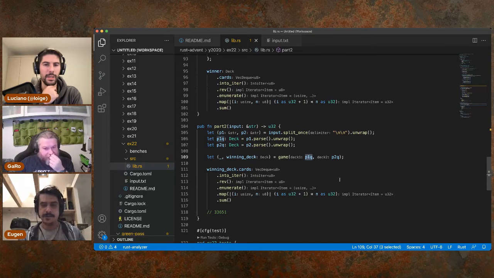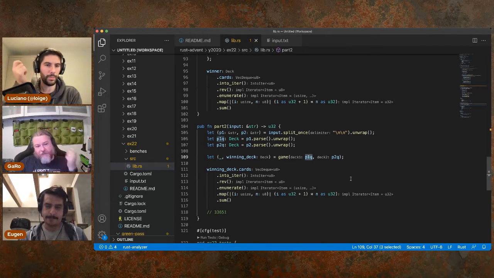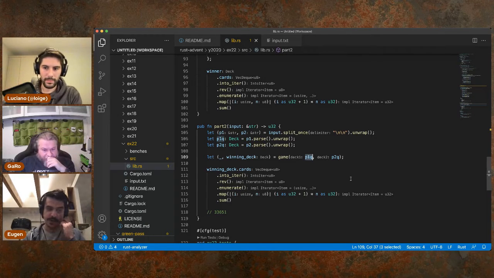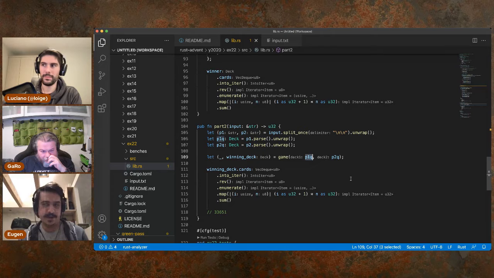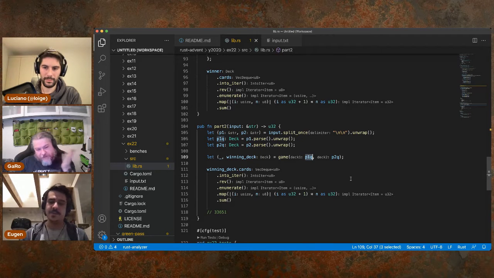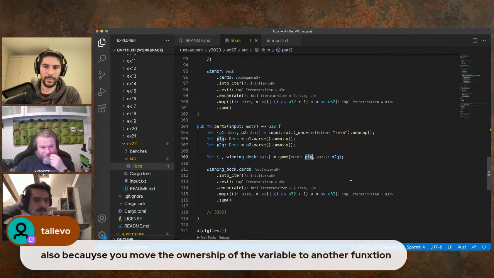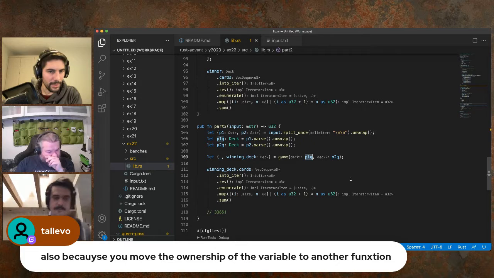Yeah, I think if this was a reference, it would be more explicit. You would need to create the reference as mutable too. Here it's because you're giving it ownership: you give the variable to the function, do what you want. In JavaScript, objects and arrays are passed by reference anyway, unless you explicitly clone them when you pass them to a function call. Luciano's right, it is more explicit here. Yeah, Tommaso, I think, shares our feeling.